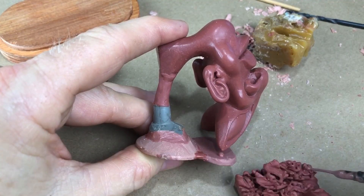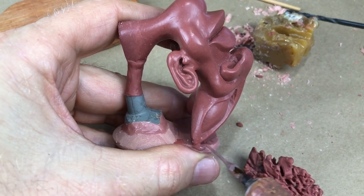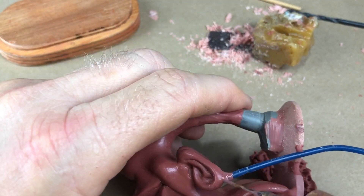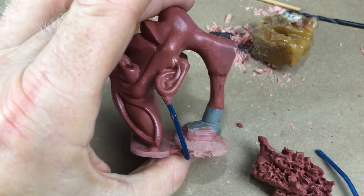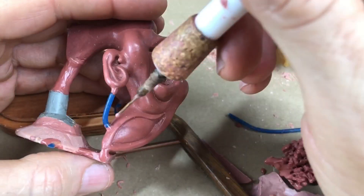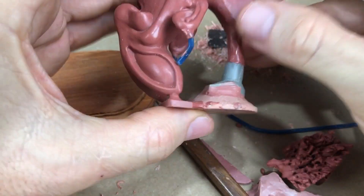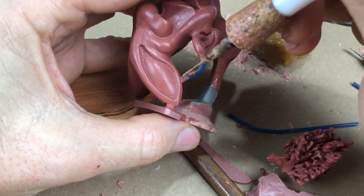Now I'm ready to move on to the vents. Because the model is so close to the base here, I'm just going to build up the vent using regular sculpting wax. But for the longer run, I'm going to form the vent out of this blue wax rod, sold by jewelry supply places and made exactly for this purpose — very easy to bend into just the right shape. I changed my mind and decided to run the vent to the back of the head, because running it to the base would have made a much longer parting line, and I'm always looking for the simplest solution — the one that's easiest to clean up in the castings.